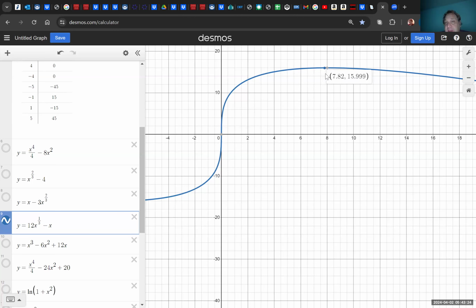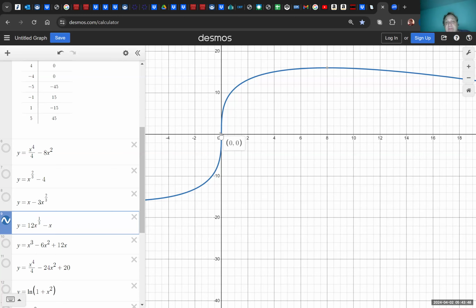Over here at x equals 8 is where you did have a local max. It's increasing on the left-hand side, and then it's decreasing on the right-hand side. So it's increasing, gets to its zenith, its maximum, and then it's decreasing right here, right? So x equals 8 is definitely a local max, and x equals 0 is neither.